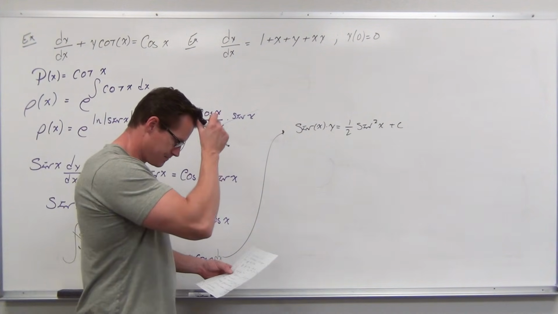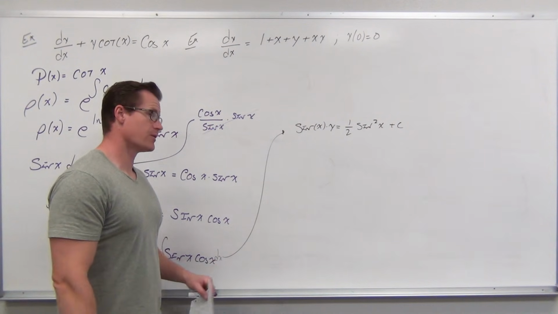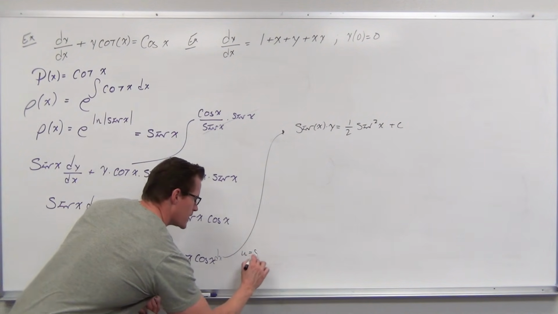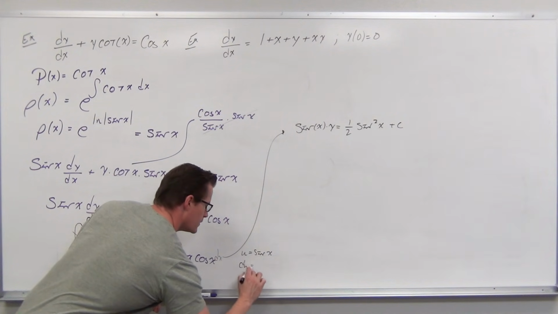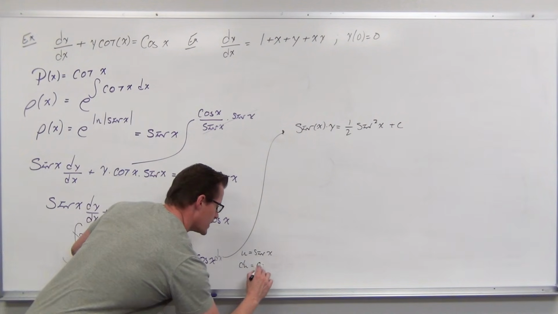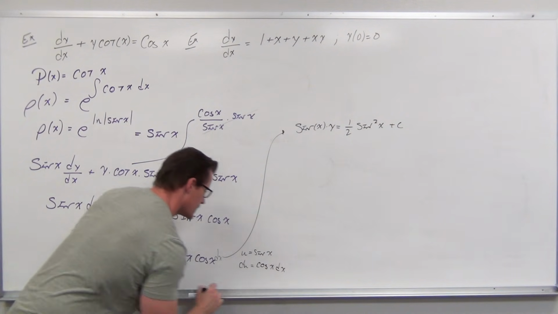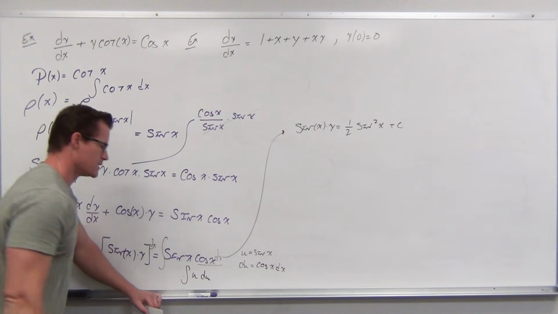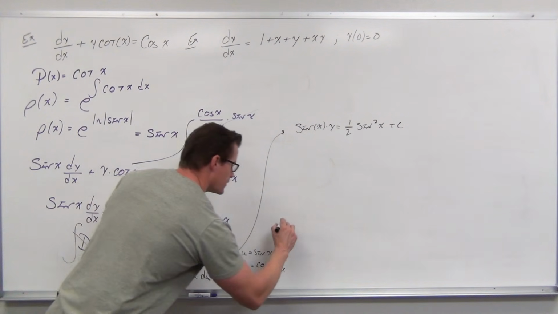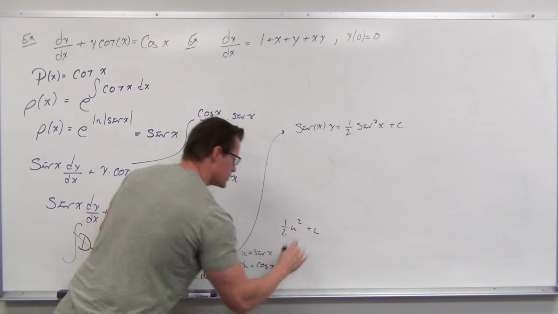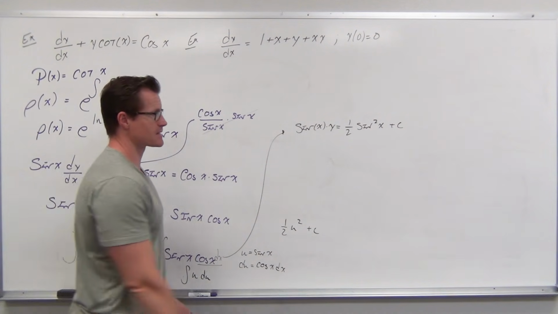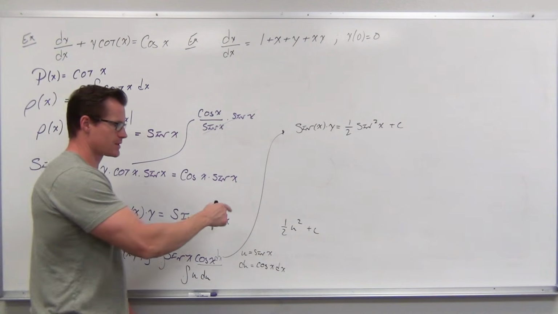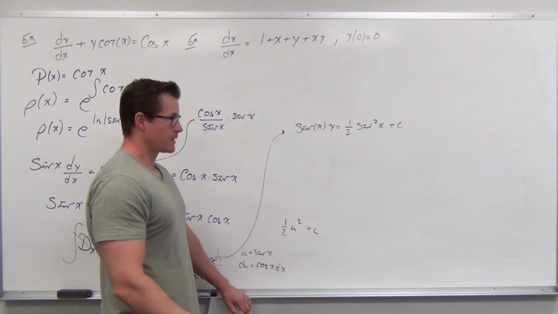And if we, well, let's see, we'd have to divide, wouldn't we? So divide by sine of x. Hopefully you caught that. u would equal sine x. du, let's take the derivative of that. That's cosine x dx. So this would be an integral of u du. This whole thing is du. That gives us the 1/2 u squared, and then you just put sine right back in there. That's how I'm getting that. I'm just doing a lot of it in my head. I probably shouldn't have done that, sorry. So we'd have 1/2 sine squared x plus c.